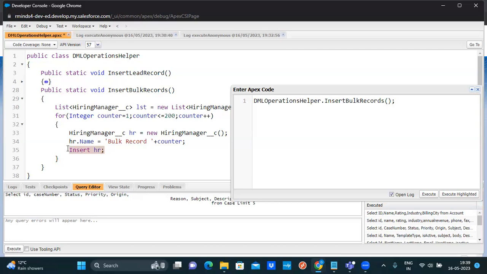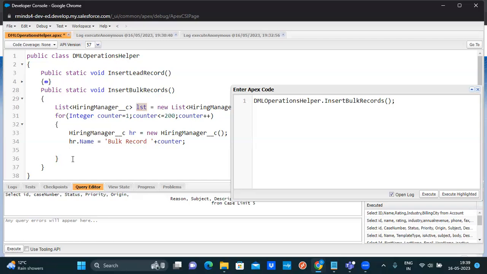Okay, so then what should I do now? I want to add all these records into my collection.